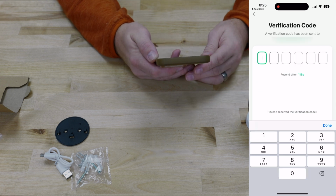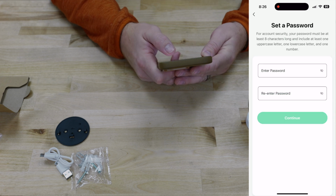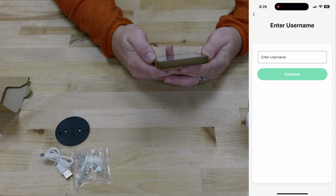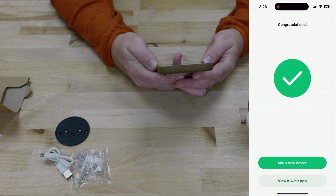Okay, so it did send a verification code to my email. I'm gonna grab that real quick. Okay, once I did that, it asks for a password to set up, so I'm gonna do that real quick. Hit continue, and now I have to enter in a username. Continue, and now we are good to go.